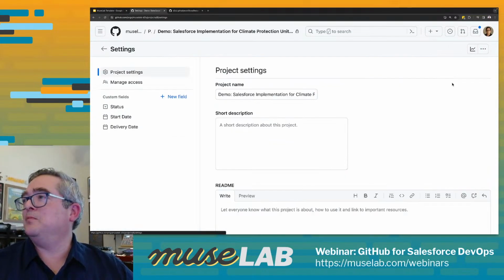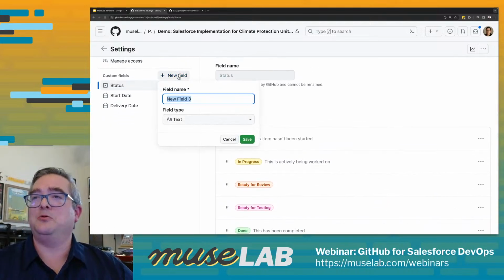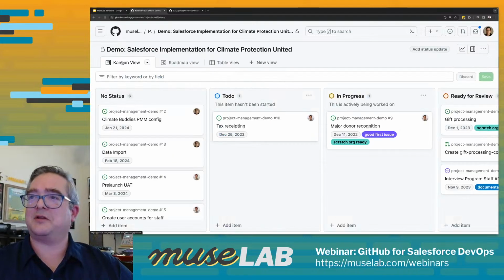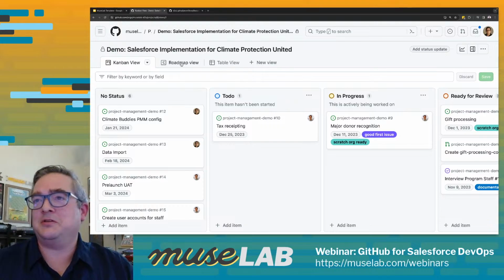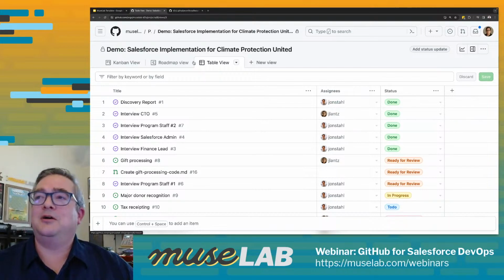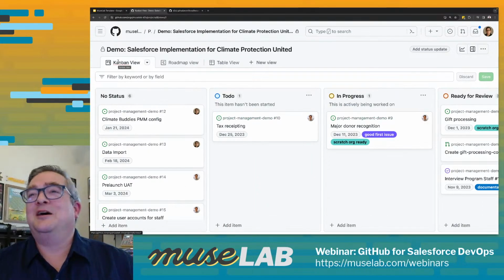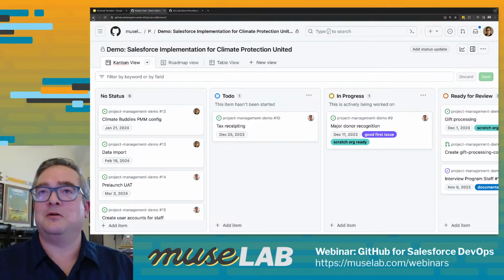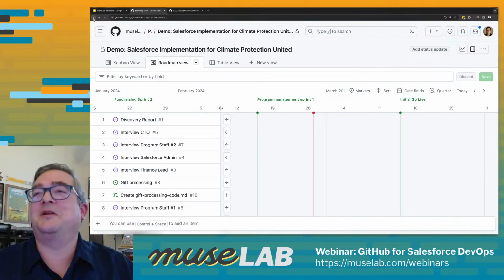You can customize the status fields and the different coloring of the status field. You can add new fields to it of different types. So there's a lot of customization that you can do to build and track a project through this that I think is really neat. You also can have a roadmap view and a tabular view for the overall project. I forgot that it does a Gantt chart style view as well. So pretty neat, built into GitHub, doesn't cost anything extra. And if you don't have a project management system you're happy with, and you're looking at building stuff out on GitHub, you might take a look at it.